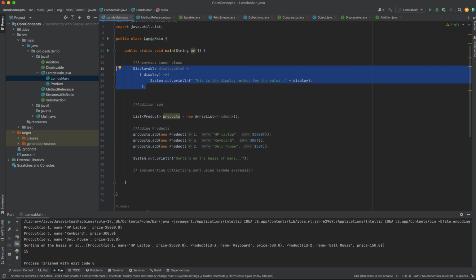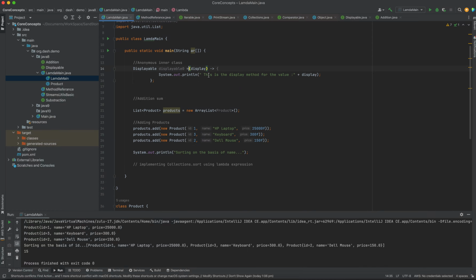Let me quickly format this. Now, display is the variable which is getting passed, and that's all we need.